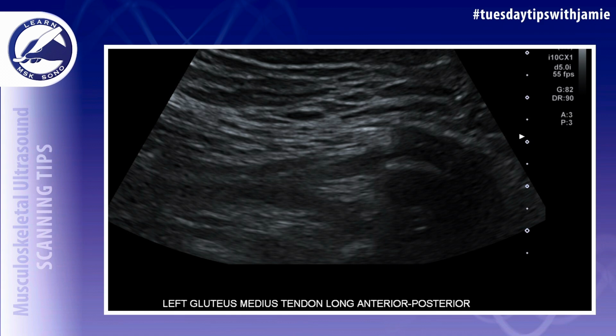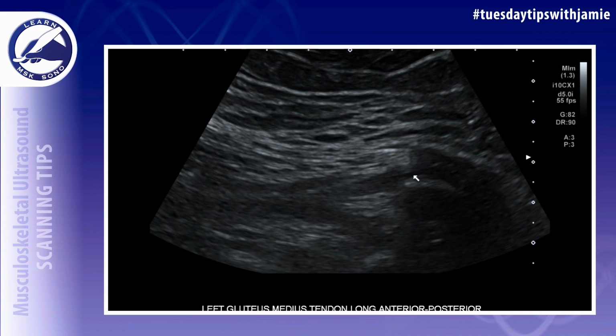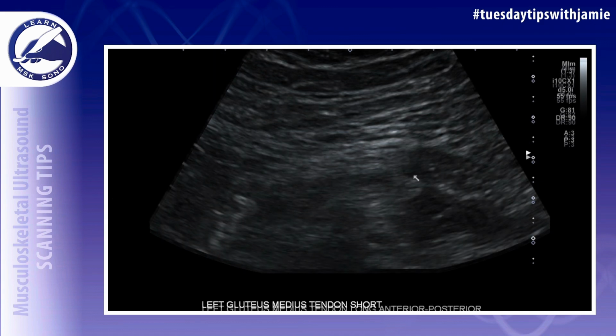If a tendon is artifactually hypoechoic, it will be difficult to detect tears, so you must correct it to provide a diagnostic exam. In this case, when the transducer was properly aligned with the gluteus medius tendon and anisotropy was eliminated, a partial thickness tear was visualized where the gluteus medius tendon inserts onto the greater trochanter.